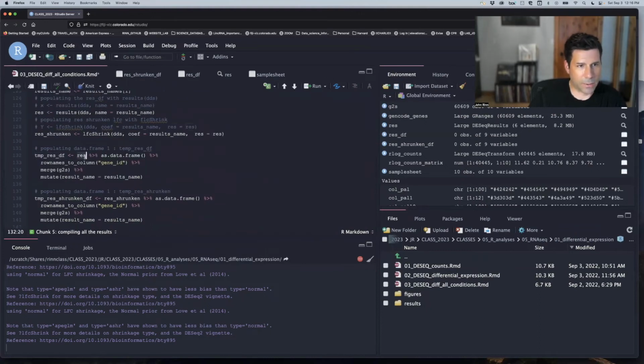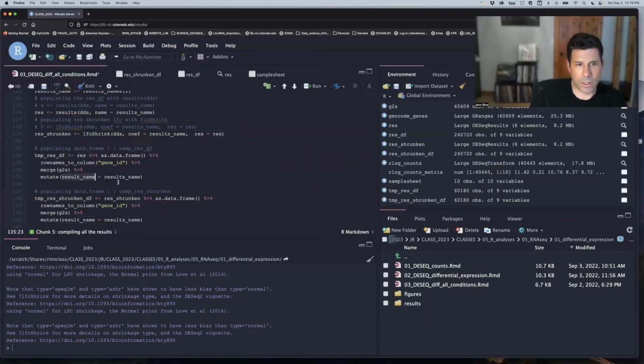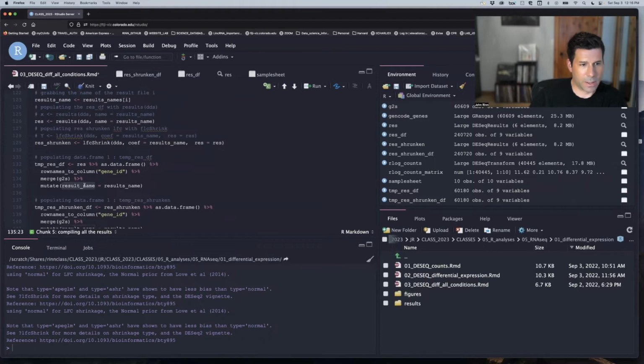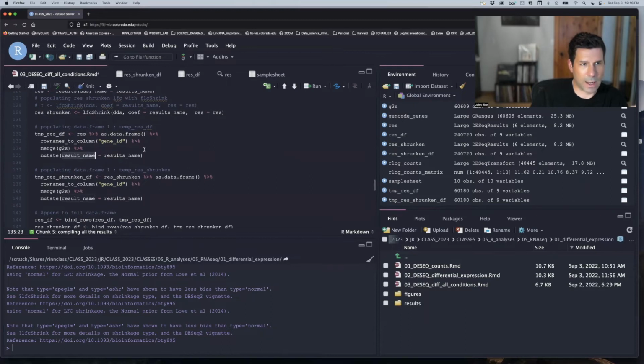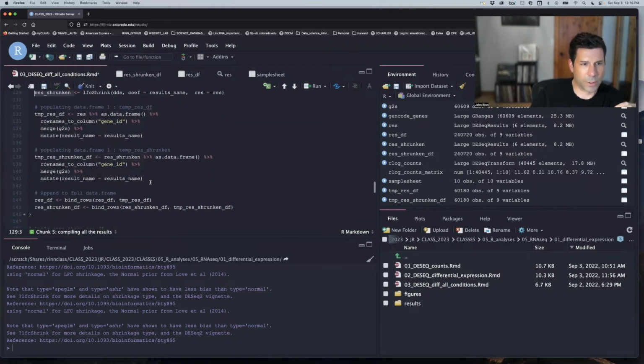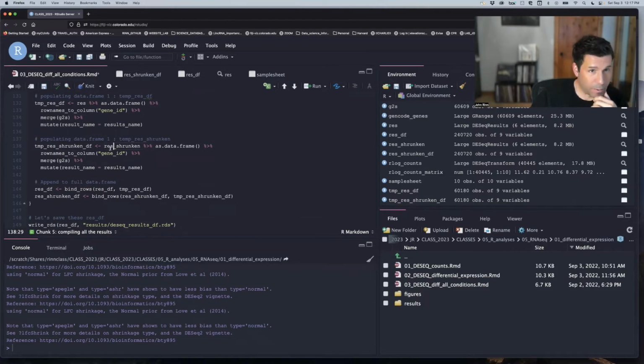And we can say, take the results, which is currently just I, result name, make it as a data frame. This is the same thing we just did before, but it's going to do it for each result name. We're going to do row names to column, merge the gene names in, and make a new column called results name. And then for the res shrunken fold change, which you could see was running for each entry in I as it went, the res shrunken now has all of the information for each entry on the log fold shrunken change.